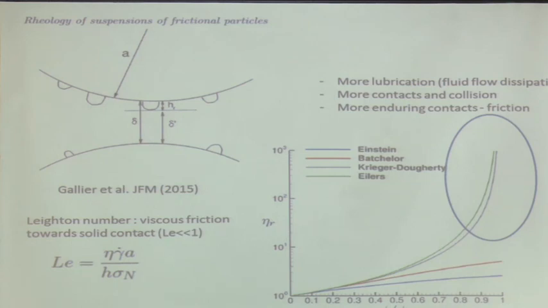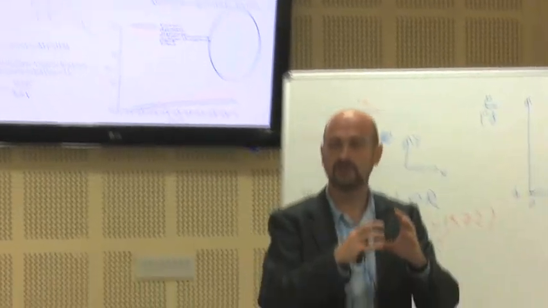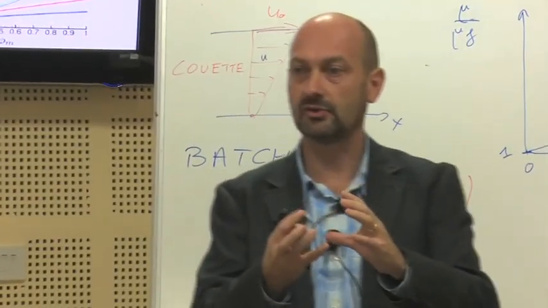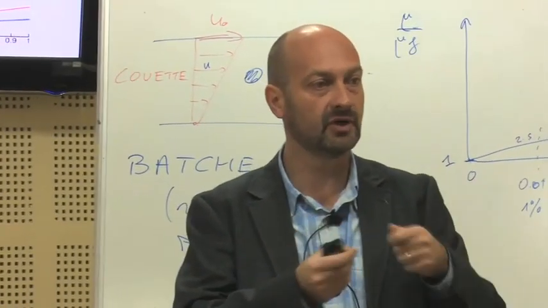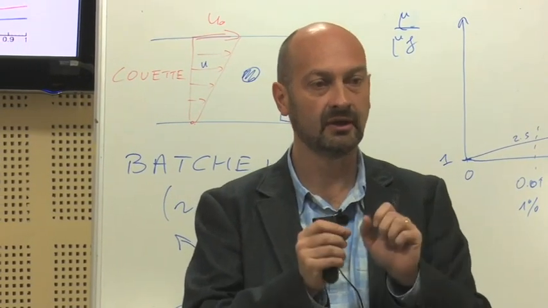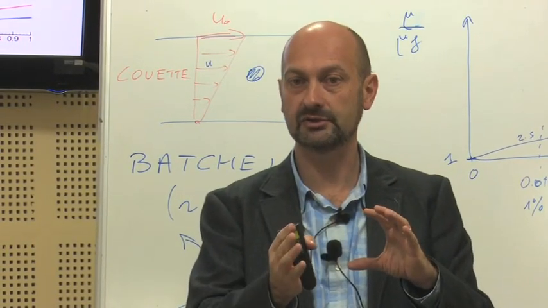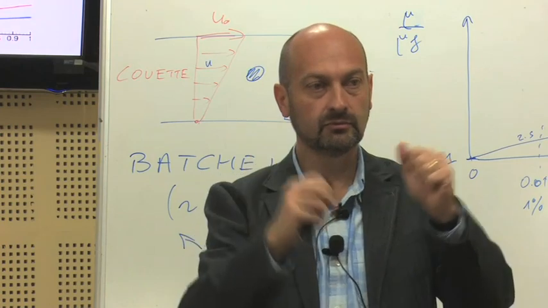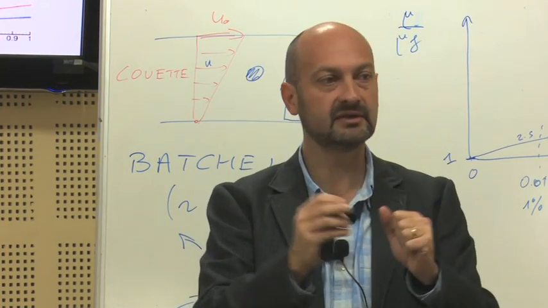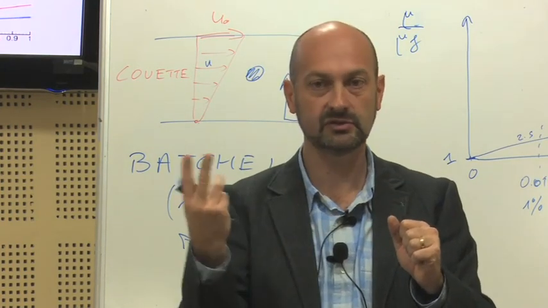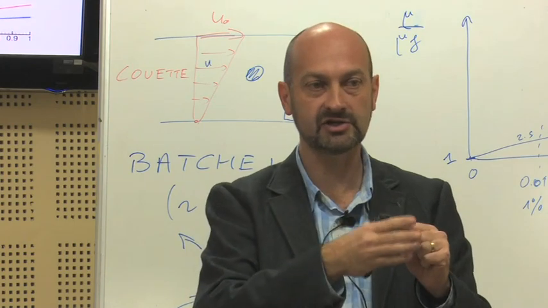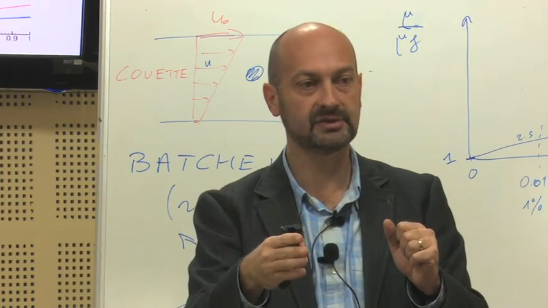Okay, so you see that you have four effects. The first effect, at dilute suspension, is the effect of the shear flow with the particle, which doesn't want to deform because it is solid, so it is reacting on the flow and generating extra dissipation. This is valid up to 1% concentration. Then you have two-body interactions, valid up to 10%. This is the work of Einstein plus Batchelor, up to 10%.